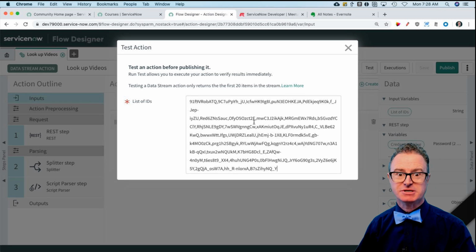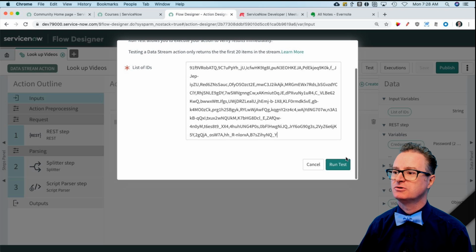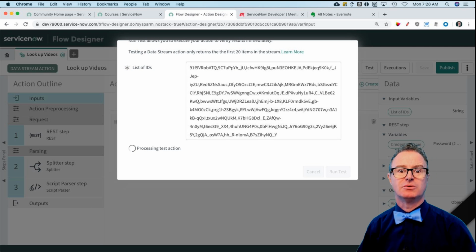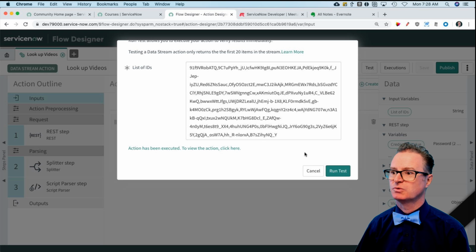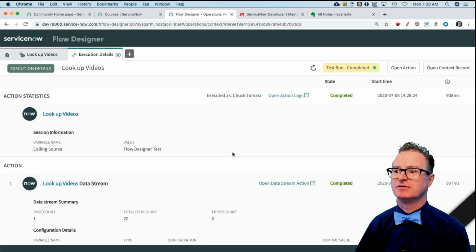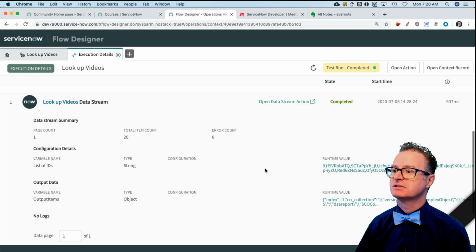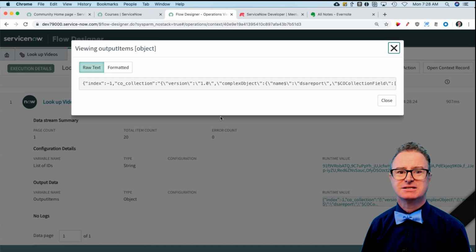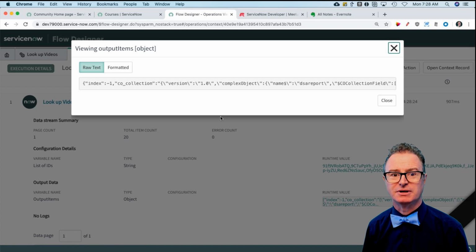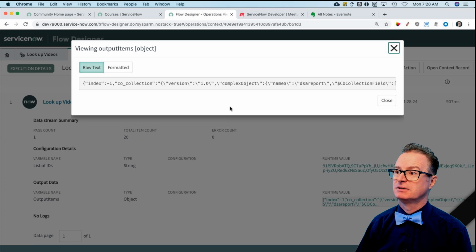Just a bunch of comma-separated values that I'm throwing at YouTube and saying, tell me, what did you find? And it will run up to 20 of these in the test, even though I gave them 50. And I notice that that's not exactly a readable output. I was expecting a nice JSON thing that said, here's your list of 20 things that you asked for, and return them. It did not.